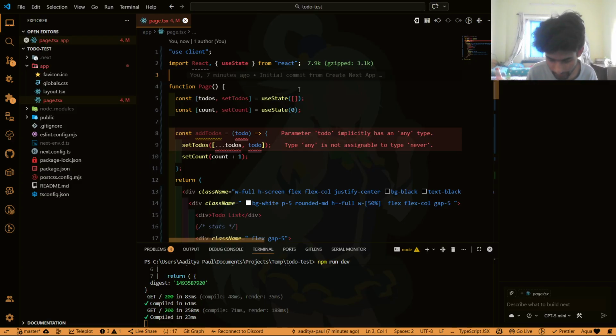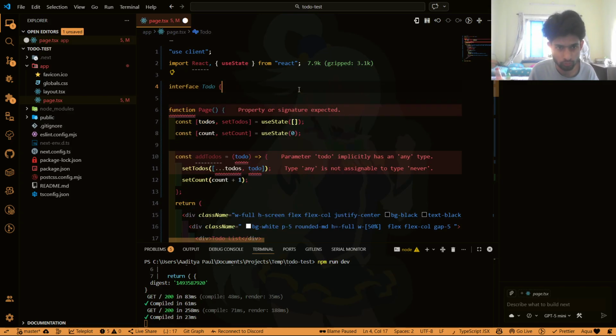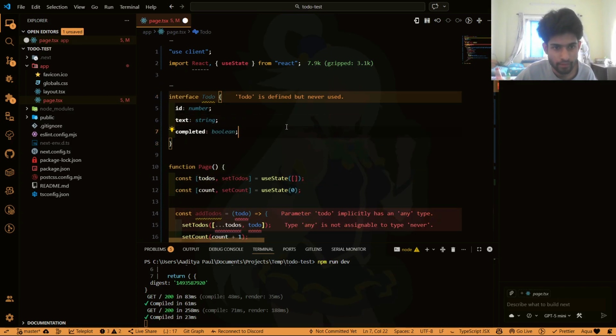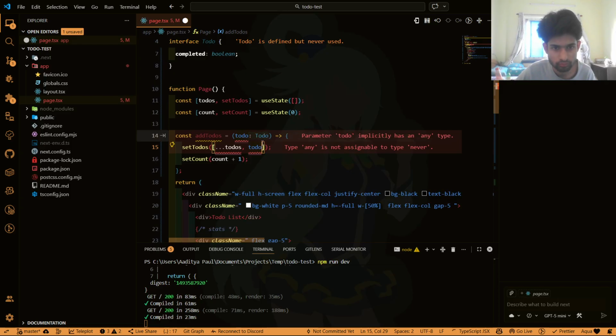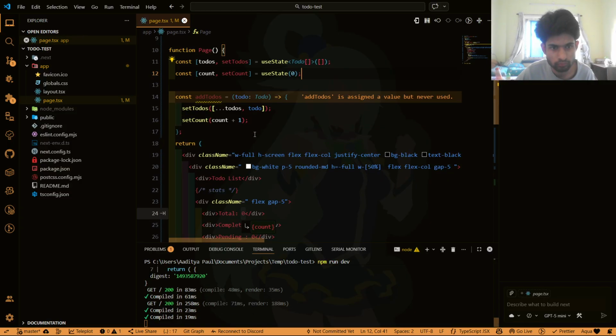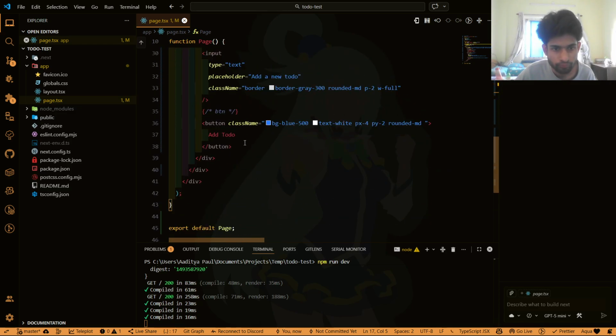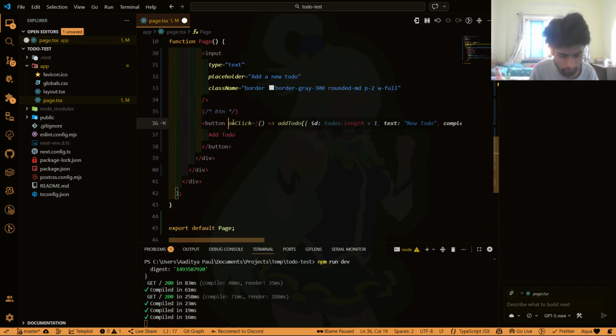Since this is in TypeScript, I can also add interfaces for the to do property. Now I'm gonna add the function here.